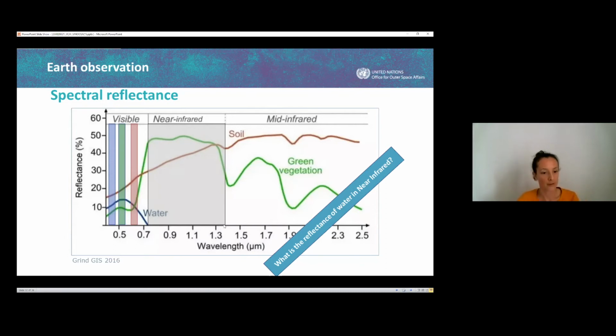And that's a very useful feature, because if you want to sense that the surface is water, you can use near infrared. And if you have no detection, no return, that would mean it's water. Or, for instance, the near infrared is very useful to detect vegetation due to the very high response that vegetation sends in the near infrared.